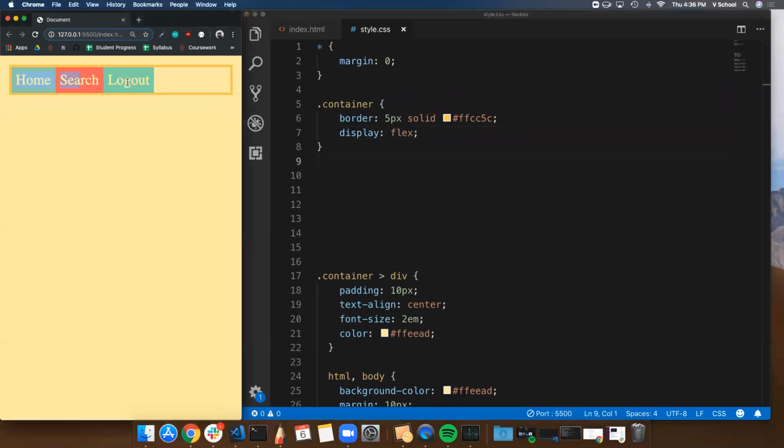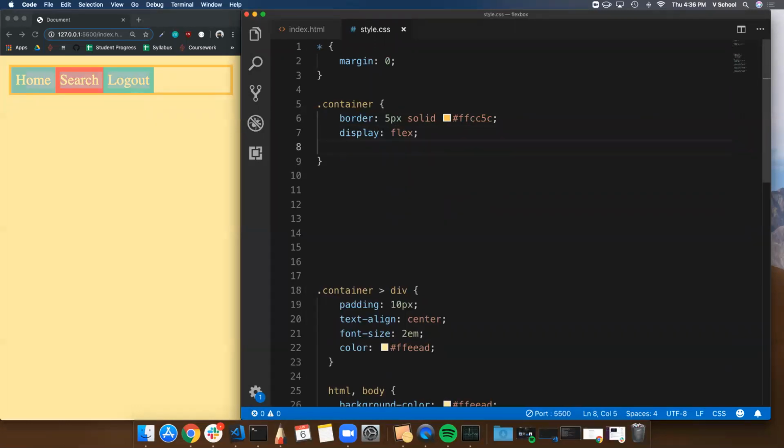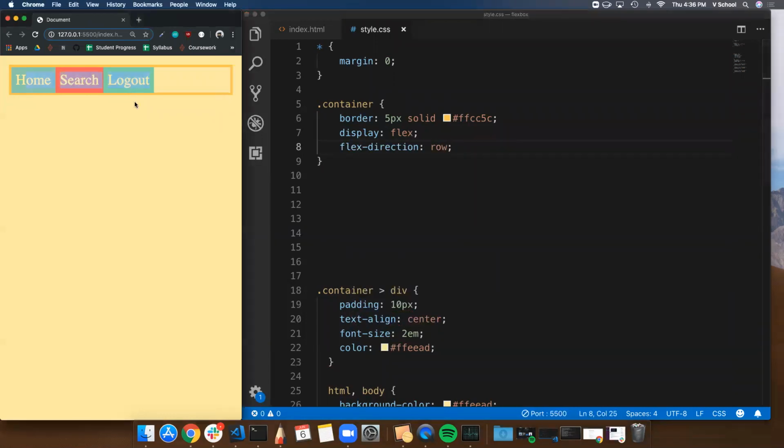So you can think x-axis, left to right, y-axis, top to bottom. And by default, it's left to right. If we wanted to declare it, even though it's the default, the handle for this is flex-direction: row. And we'll see no change because that is the default. It'll always start off as a row.